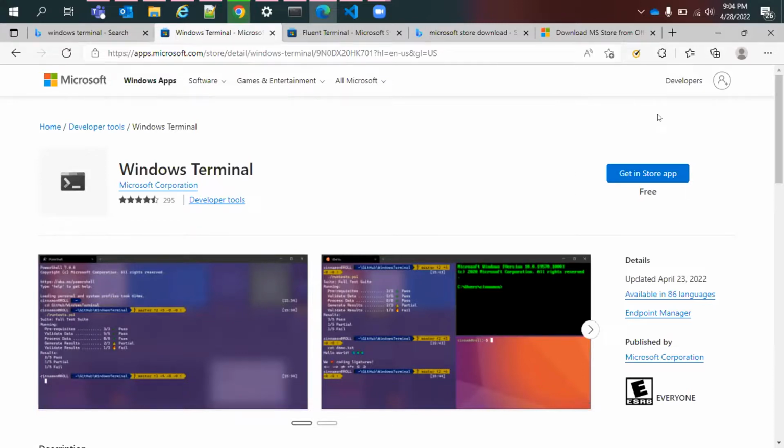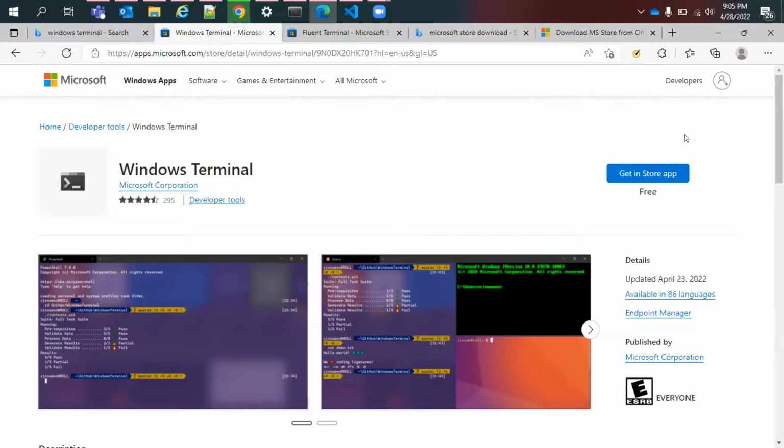And it will be downloadable only through the app, not other ways, because this is a Windows product. If you download from a third-party site, there could be some bugs, so we don't want that. The best I'll recommend is to just download from the Microsoft site. That will give you the authentic one.